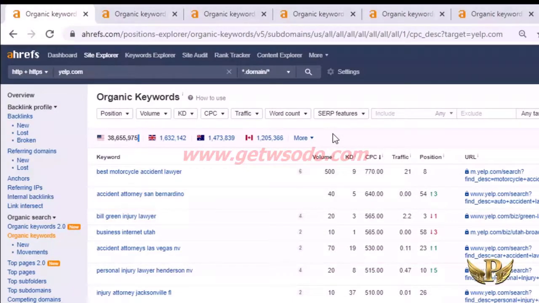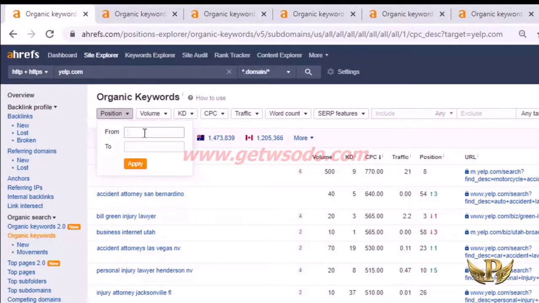For this process to be fast, I'll show you some filters to use. Usually what I do is I'll go to a site like Yelp, and for beginners, you want to see search results where Yelp is in the first 10.